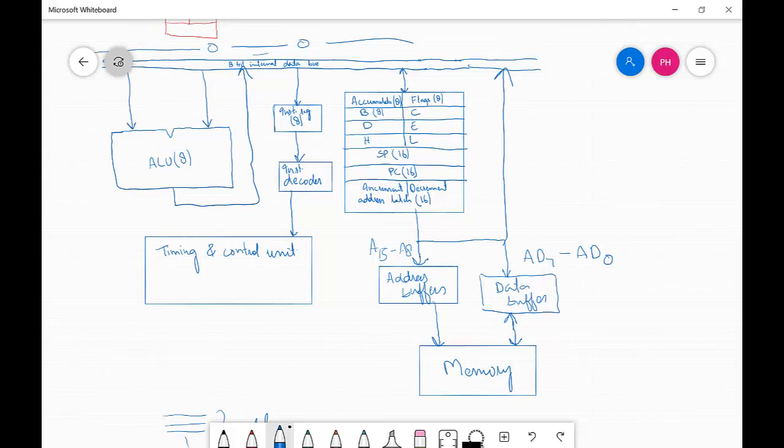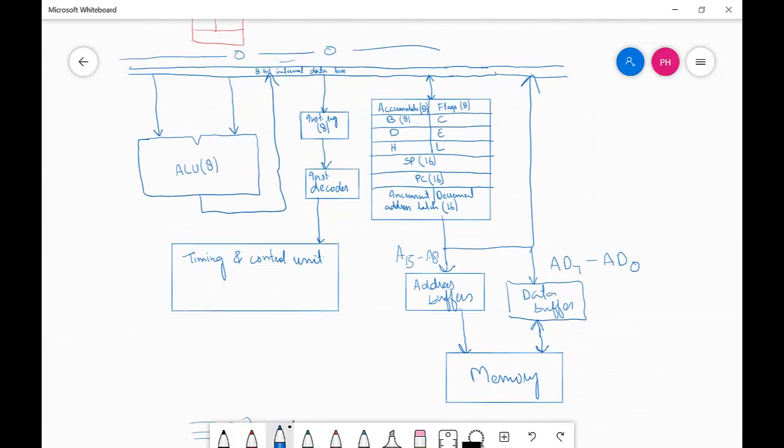The external oscillator creates those timing signals. And there are other control signals that come out of this control unit. Let's not discuss those for a while. Let's again focus on this thing. What we have got here now is our processor. This is our processor.